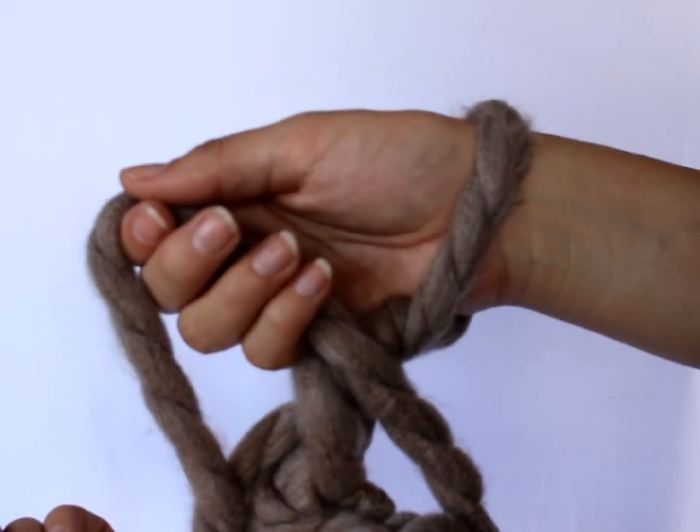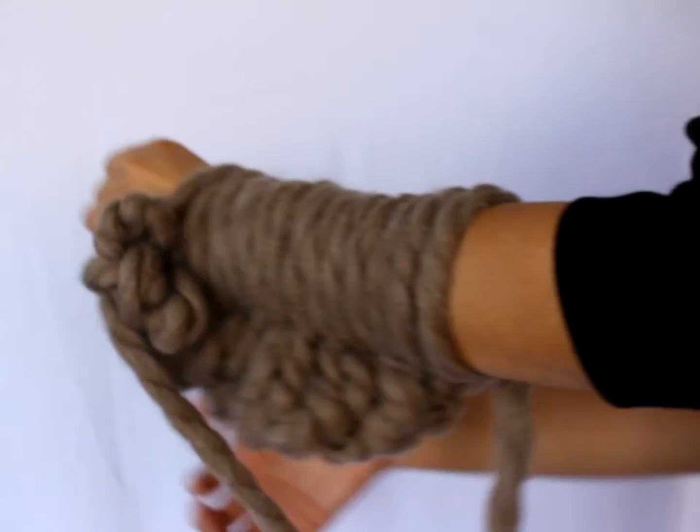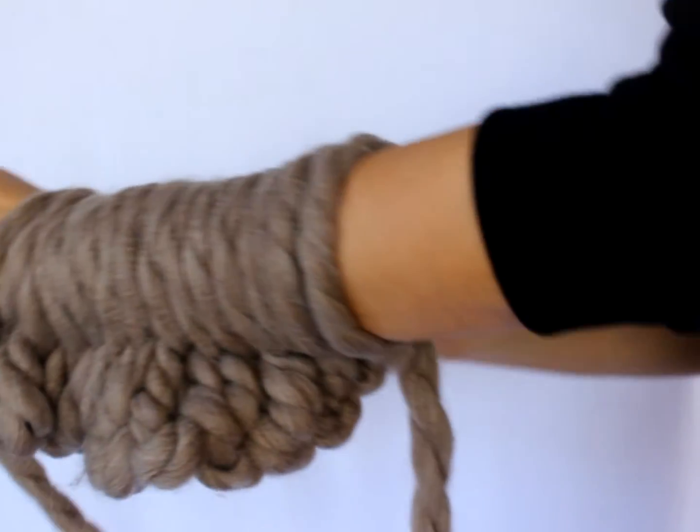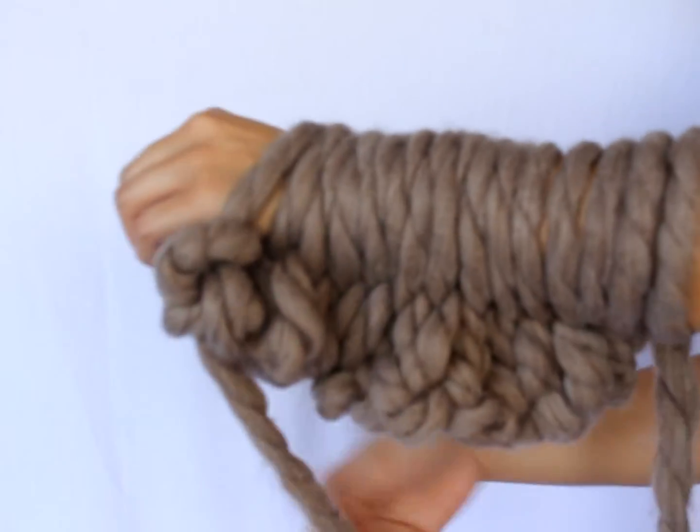Okay, so once you get to that last stitch that you are starting to knit, you're just going to continue the same process as you did before. Just pull the yarn over the working yarn and pull your arm through. And then you've just transferred all of your stitches from your right hand to your left hand, and now you see that you are beginning to make the blanket pattern.